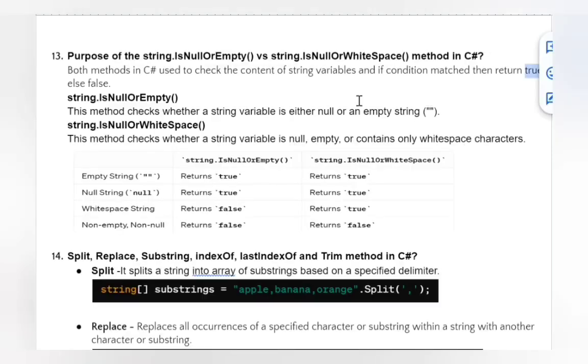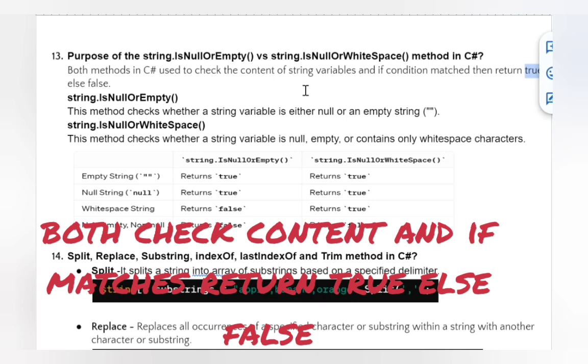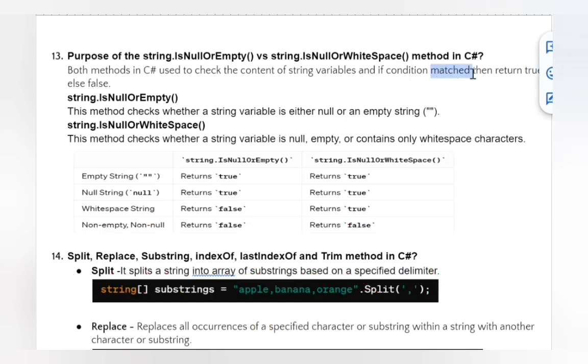Now let's move ahead to understand string.IsNullOrEmpty and string.IsNullOrWhiteSpace. Both check the content of a string, and if the condition is matched they return true, otherwise they return false. IsNullOrEmpty checks whether the string is null or empty, but IsNullOrWhiteSpace checks whether a string is null, empty, or contains only white space.